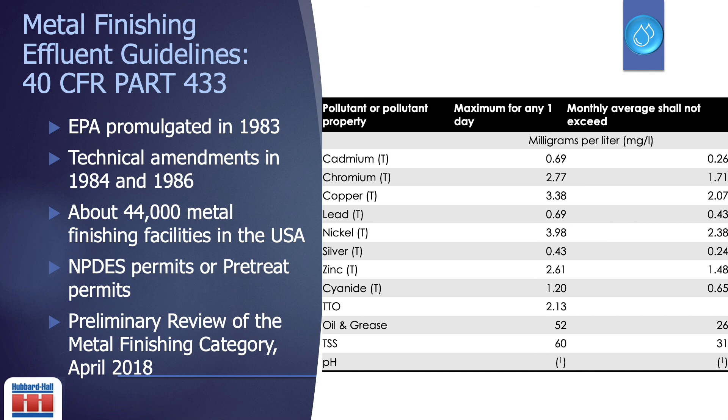While the history of electroplating is very rich and interesting, the environmental impact of the wastewater generated from the process cannot be overlooked. In 1972, the Clean Water Act came into being and gave structure for regulating the discharges of pollutants into the waters of the United States. Metal finishing guidelines can be found in 40 CFR Part 433 in the Federal Code of Regulations. There are two types of discharge permits: the first is an NPDES permit, given to direct discharges; the second is a pre-treatment permit, given to manufacturers who discharge to a city or municipality. Both are set into place to ensure that the receiving waters are not compromised by the discharge waters. The chart here shows the EPA's guide for both best available technology practices and best practical technology practices in regards to metal discharges.